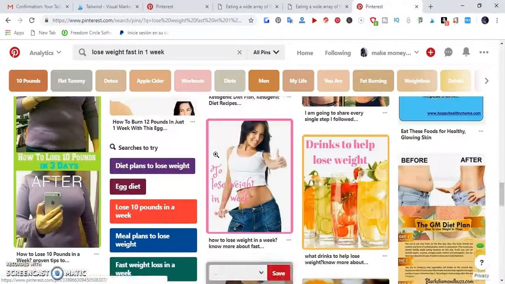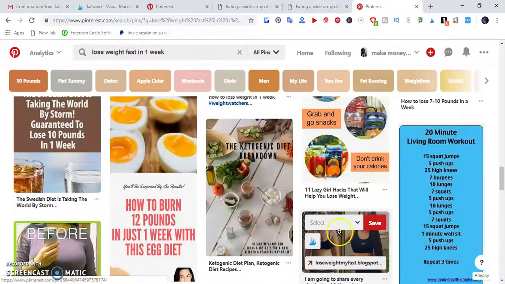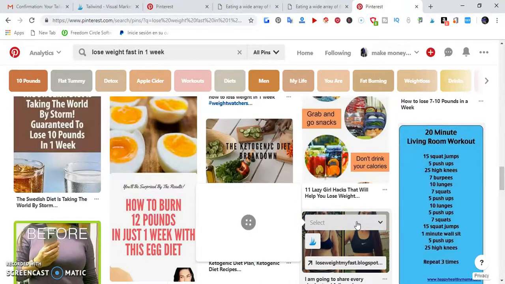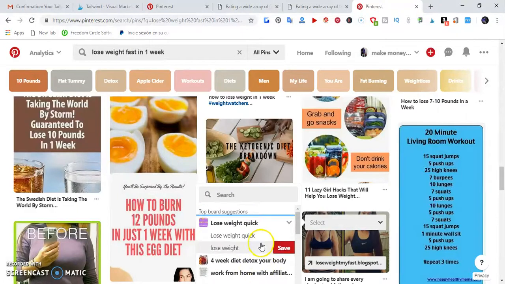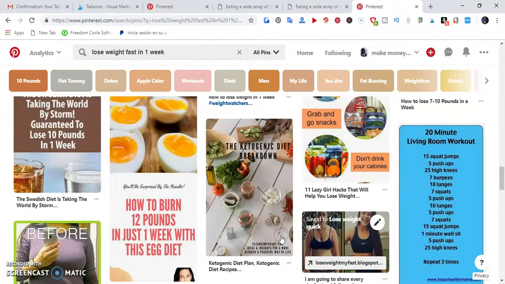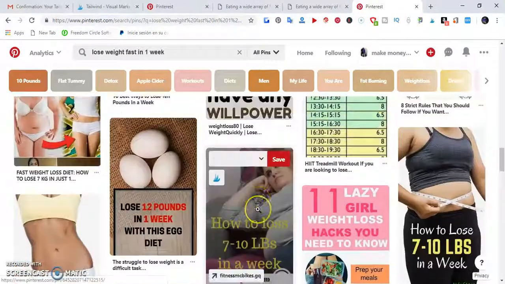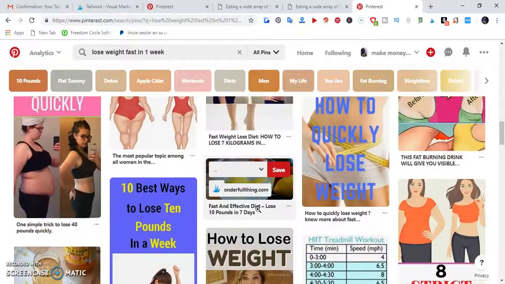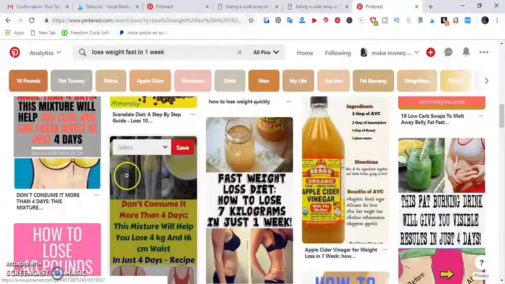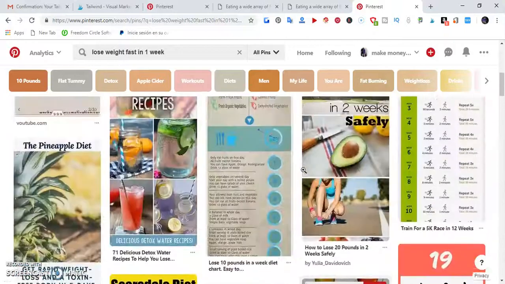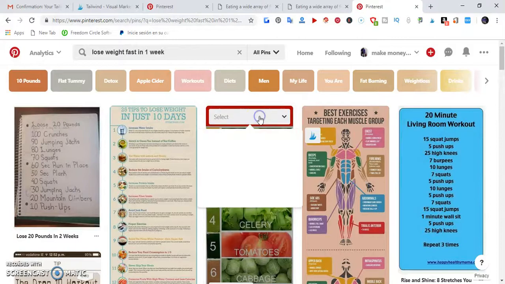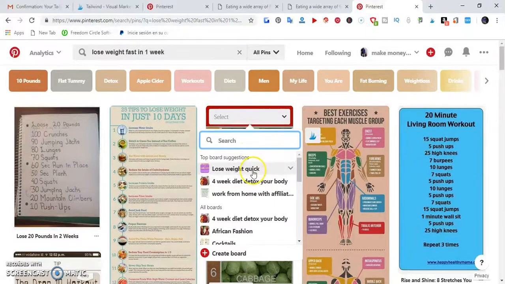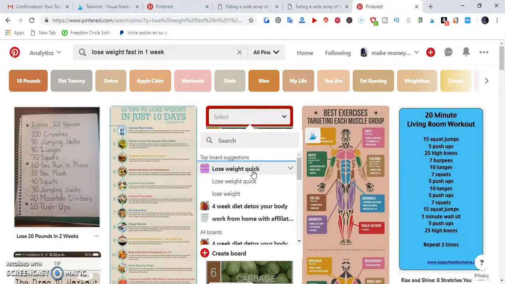You can choose what you like, and save it in your Pinterest account. And the people coming to see these very nice pins, this is how you can increase your viewers and your followers.